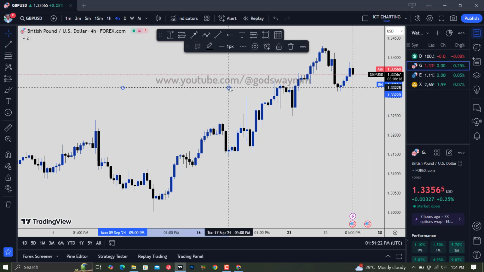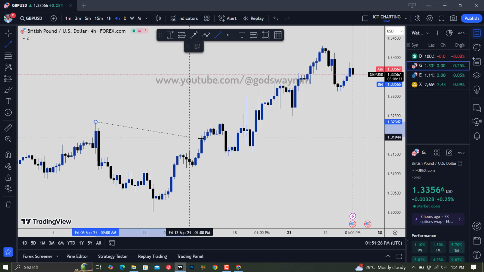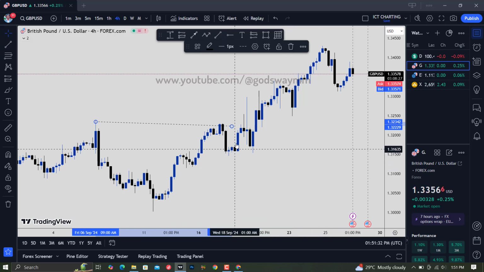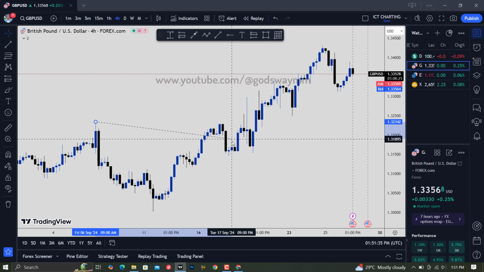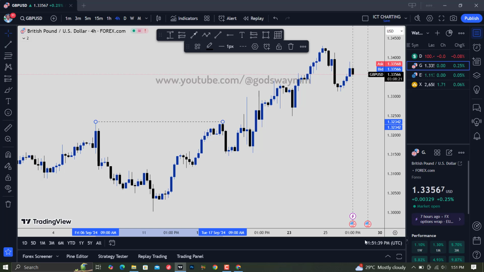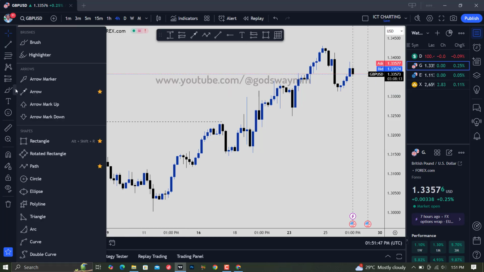So let's assume you want to draw a line, all right, from here to here, and you don't want it to be slanted this way. You want it to be a straight line. Just make sure you hold this and go with your shift. It makes the line a perfect, straight one. You don't have to struggle. Okay, that is something very cool I wanted to show you as well, right? So we have different tools over here that you can use to your advantage.